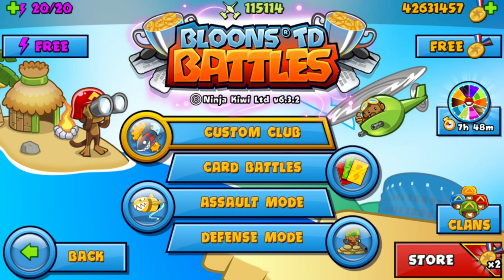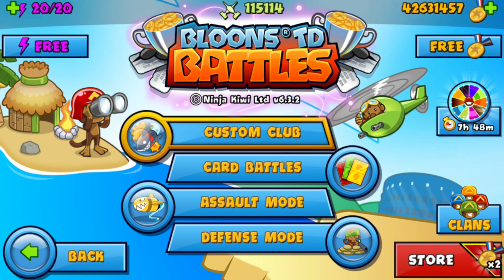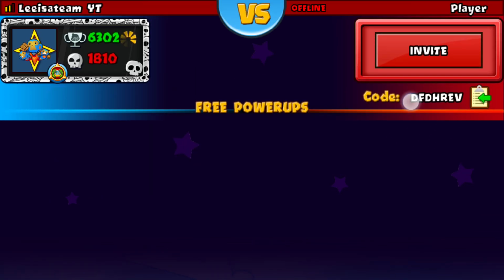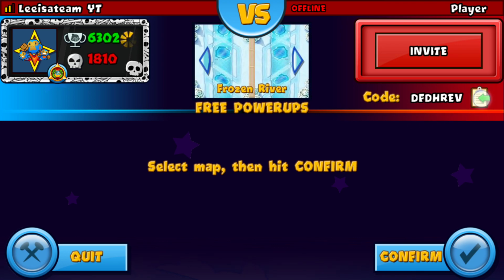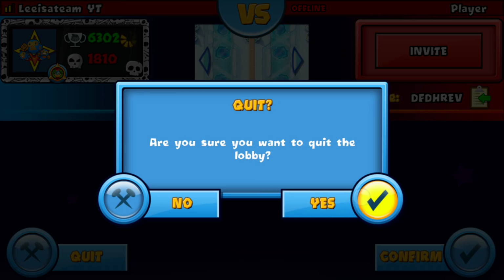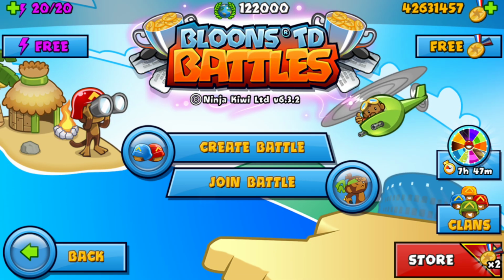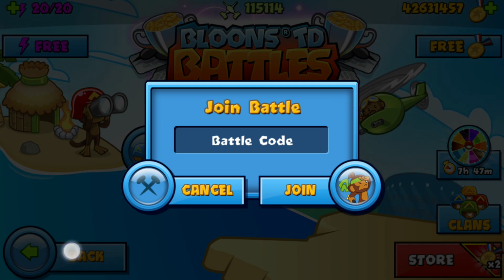So how you invite a friend to play is you send this code over here. There's this code. You can press this button to copy it to your clipboard, and then you can tell your friend to type in this code inside the join battle section.